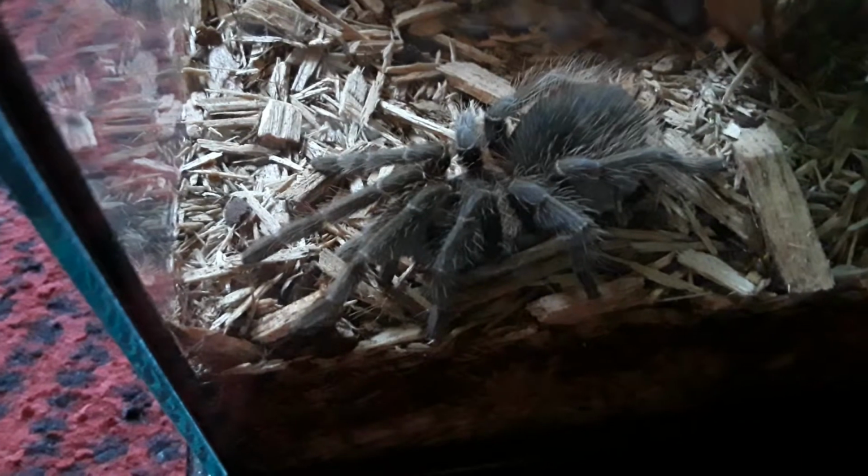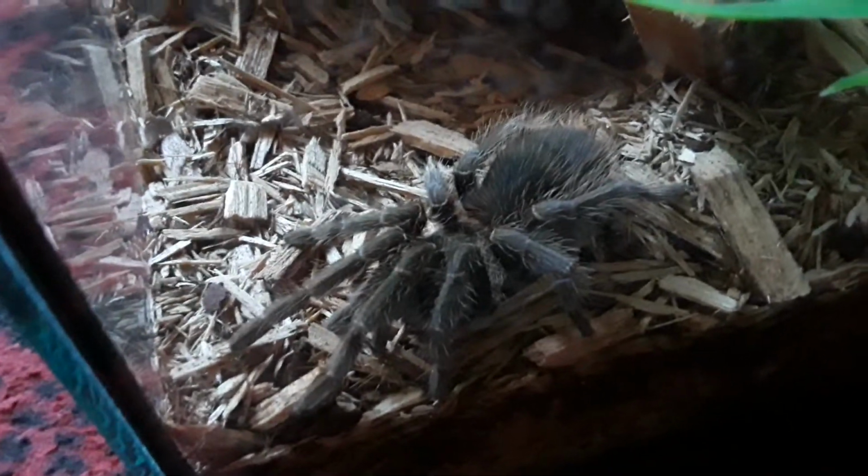I know these are basic tarantulas, beginner tarantulas, but they're still pretty cool. She doesn't have very many markings on her that we can see right now, but she's still pretty cool to watch and observe. Since today is going to be very hot, in the 90s, I'm going to make sure they have water and make sure the humidity is correct, because they can't get too hot, but they can't be too cold. So you know what to do to keep them just right.